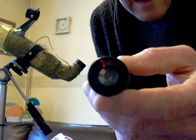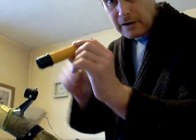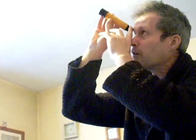Yeah, and that on its own, although this has got some aberration, that's colour fringing, you can find your way around the sky just on your own, just going like this, looking at stars yourself. Because you personally need to connect with the stars. It's not all about equipment. You need to feel you're interested in it yourself. Try and find your way around.